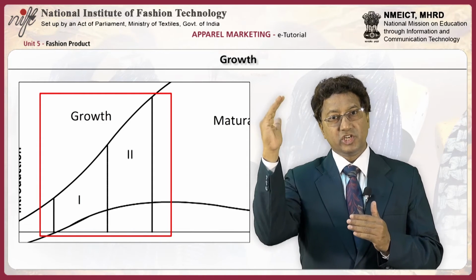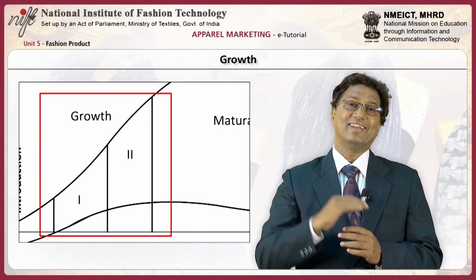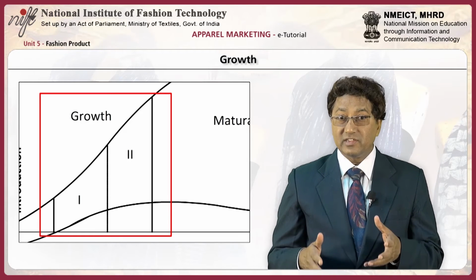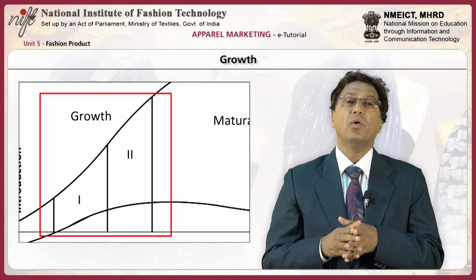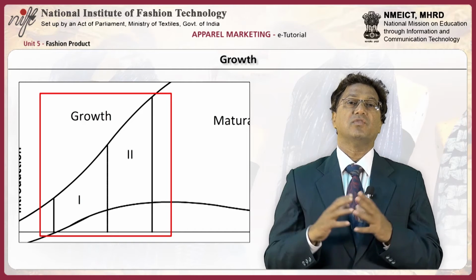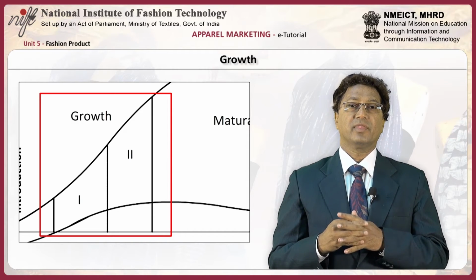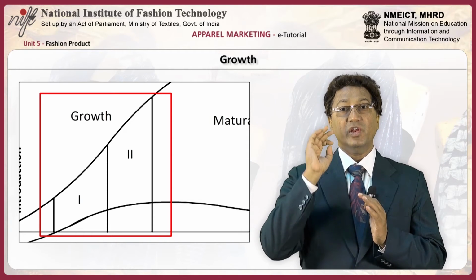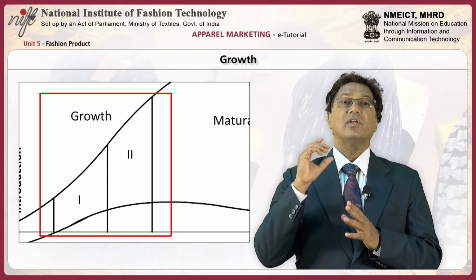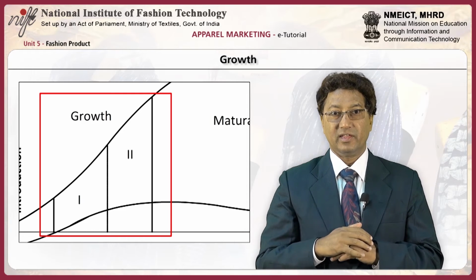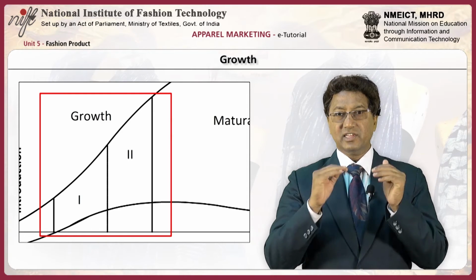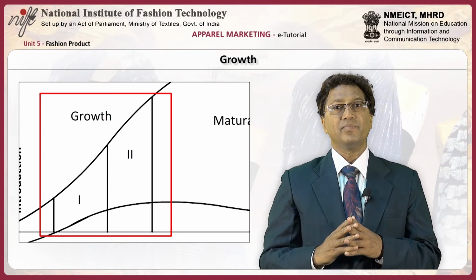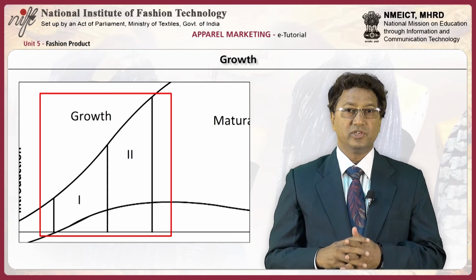In the growth stage, the competition increases as the fashion styles gain prominence and begin to have wider acceptance from the customers. Sales begin to escalate and new price bands are established rapidly. Although at this stage distribution is still selective and is expected to be diffused soon after.